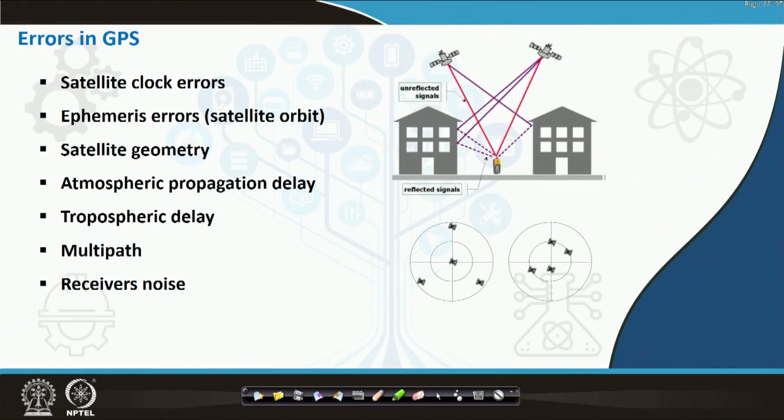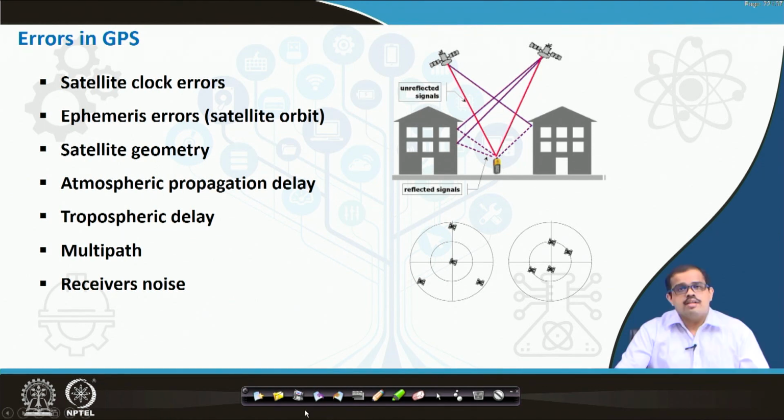So when we look at errors in a GPS, GPS errors are normally induced through various means. In my previous class, we have somewhere or the other looked at certain errors that may be induced. The first error is the satellite clock error. That is where your control station is extremely important in terms of correcting the satellite clock. Though the correction is made, there are certain errors associated with the satellite clock. There are also satellite orbital errors, which are also called ephemeris errors.